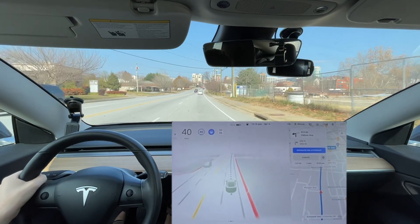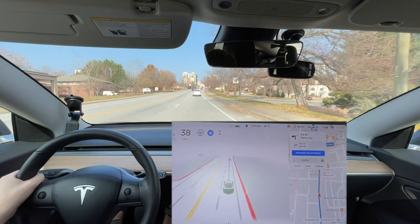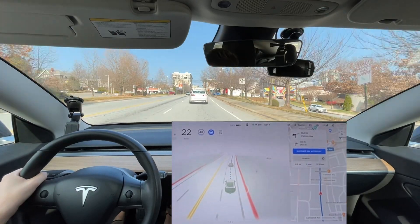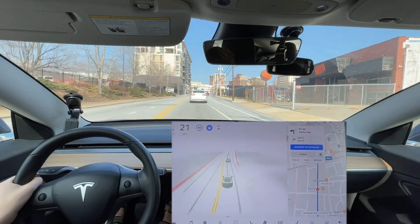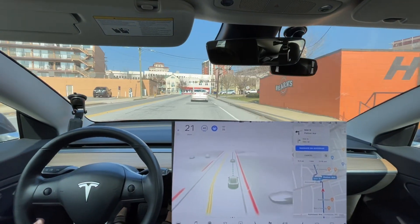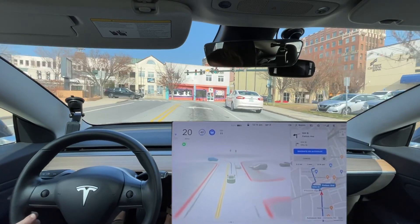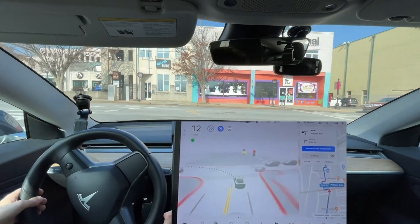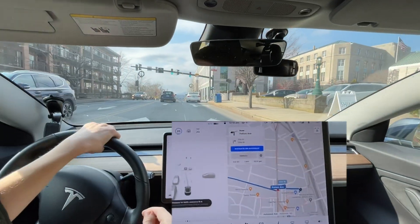See that red truck up ahead — that is a left-only turn lane, so those two cars should be turning left as well. I don't know why this person is going so slow. I corrected it once but it didn't make it all the way through. When you get in the left lane here it did a quick swerve to get over. You're going to go through this light correctly. I'm having to press the accelerator so I don't get rear-ended — that's wrong.